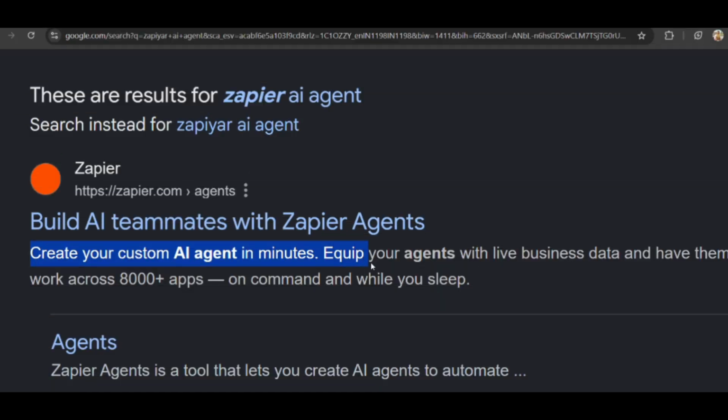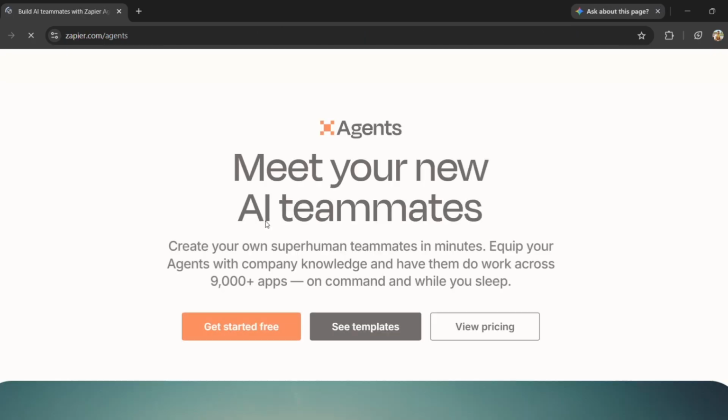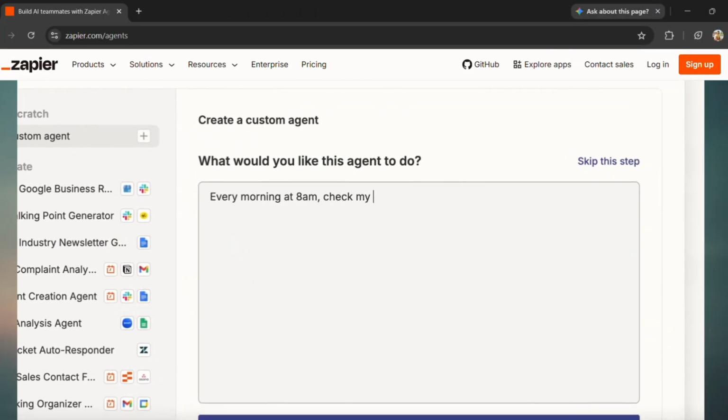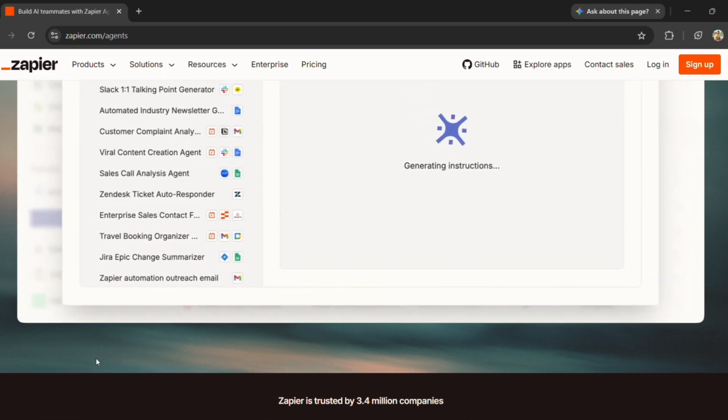First, open a browser and visit a free AI platform that offers agent features. Many platforms now provide free access with daily limits, which is more than enough for most users. Once you sign up, look for options like Agent, Research, Assistant, or Task Automation. This is where the magic happens.